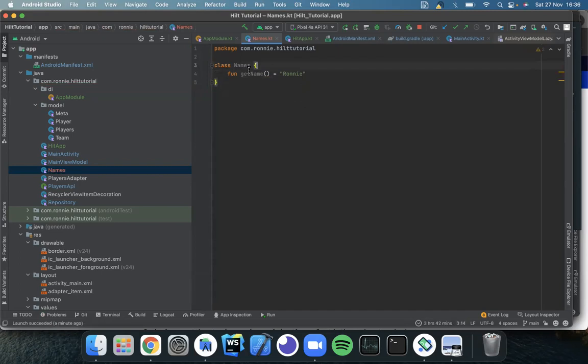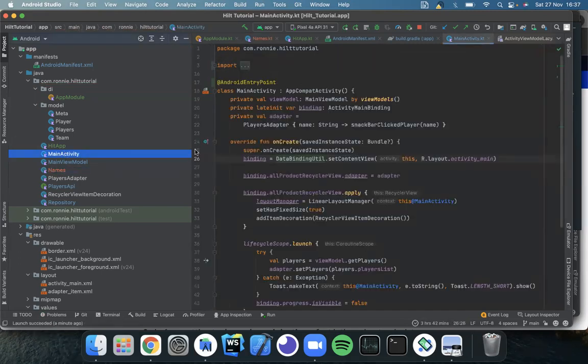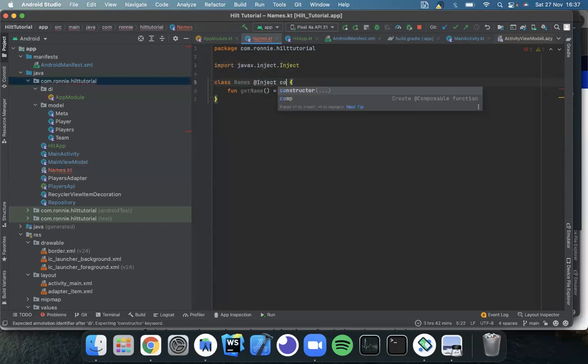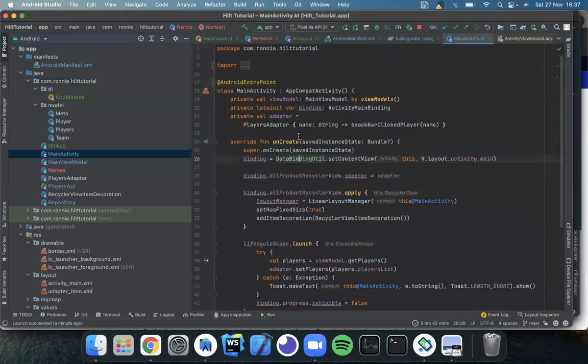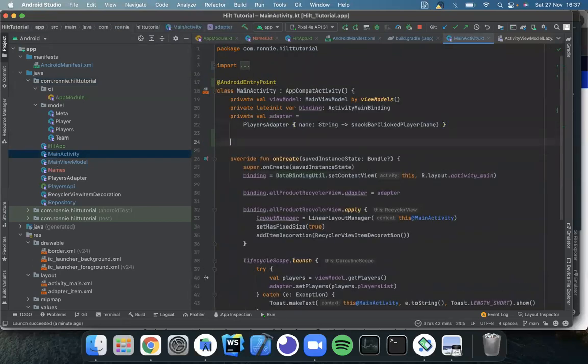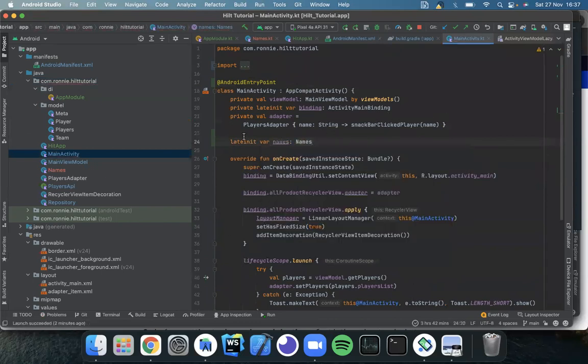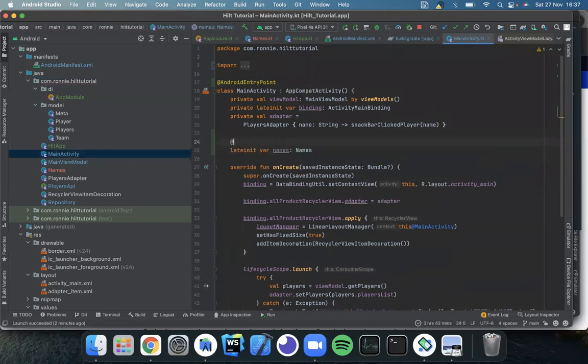Now, for us to access this class in, let's say, the main activity, we can use something called field injection. But first of all, we need to have @Inject constructor in it, that way. And now in the main activity, let's put a lateinit var names of type Names, and it needs to be public, and just put @Inject that way.